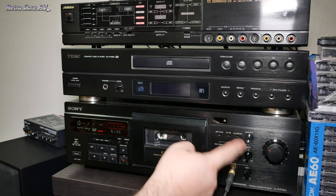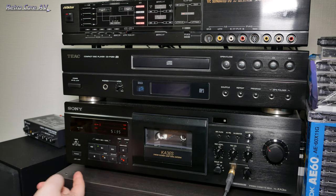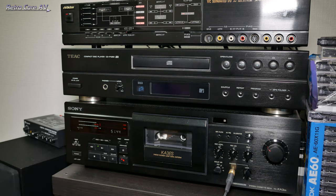Okay, so calibrate, everything's set to standard, by the way. So calibration. Okay, let's see. And look at that. It's practically there already, and it's on standard. So it looks like this deck prefers Sony and AXIA cassettes.